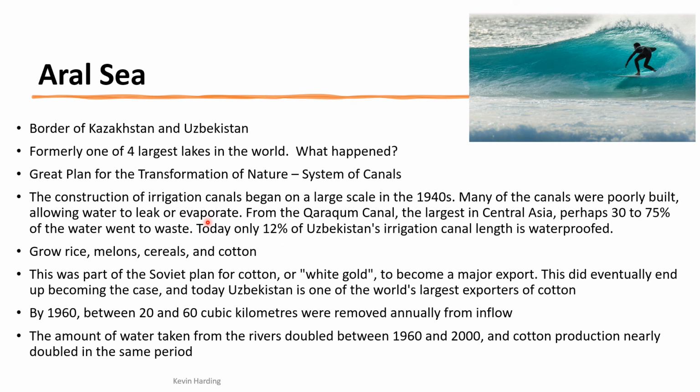Why did they do this? I already said irrigation. It was mainly to grow rice, melons, cereal, and cotton. Cotton is actually the big one here. All of this was part of the Soviets' plan on white gold. Cotton in those days, even today, I suppose, is valuable. As a crop, cotton is very valuable, particularly for the Soviets, in that it could become a major export product for them. They could build their economy through the use of cotton and cotton farming. So around the Aral Sea, there was a lot of cotton farming, this white gold.